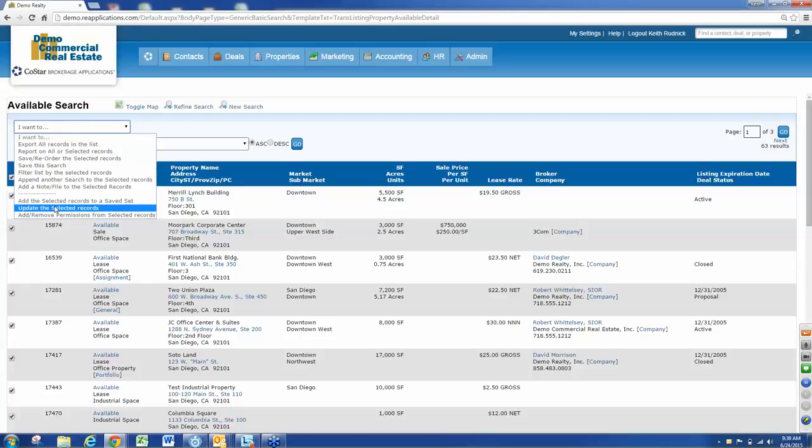If you don't have permissions to do it, you can click on it and it's going to say you don't have permissions to use that tool. I don't remember the exact nomenclature, but basically it just won't let you do it. So I would encourage all of you to take a look at that update selected tool, and also take a look at your logins and see who has access to it and whether they should have access to it.